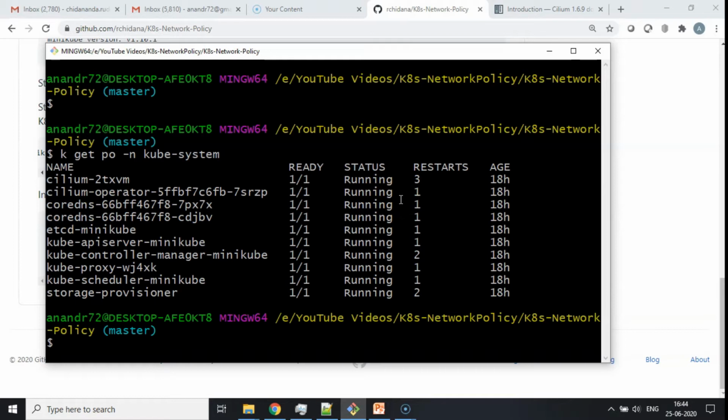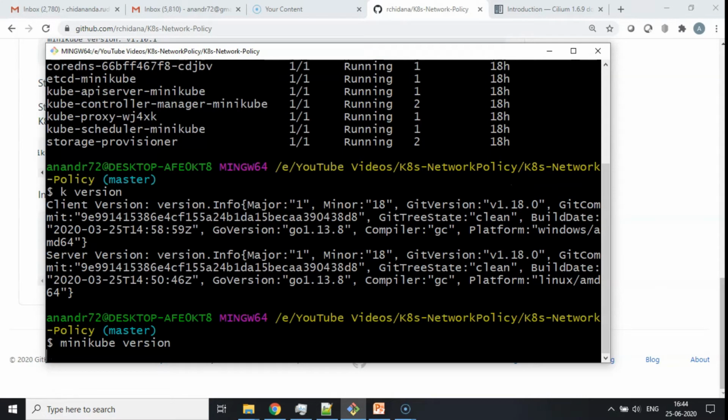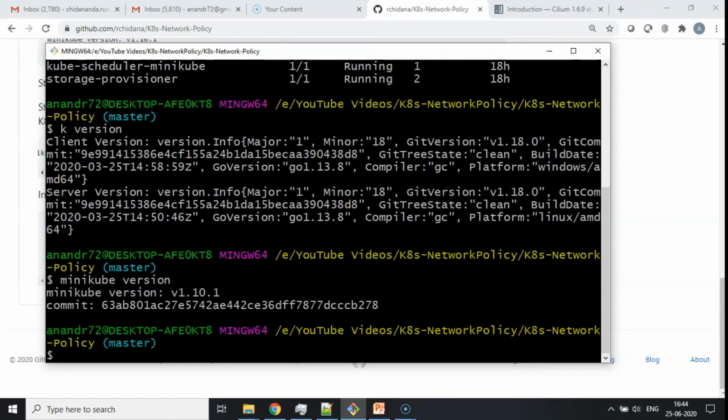If you're running it for the first time, you'll have to wait some time before all these things get up and running. All right, now I have Cilium up and running. My Minikube is running. Let me just show you the versions of Kubernetes that I have. The client, that is kubectl, is 1.18, and the server is also running 1.18, and my Minikube version is v1.10.1.